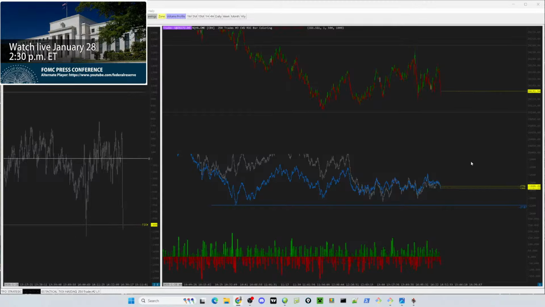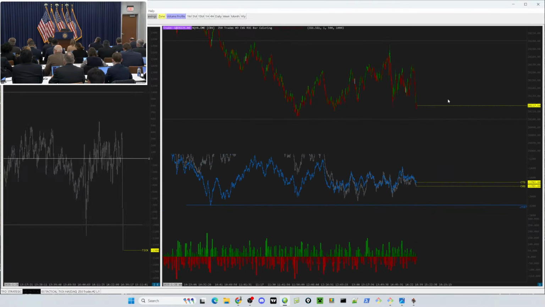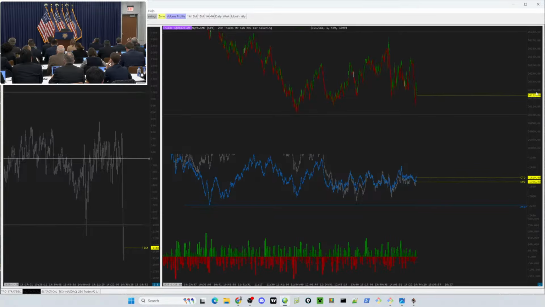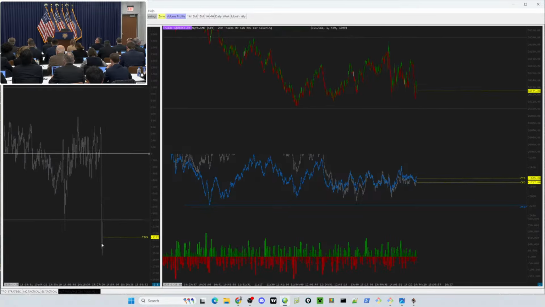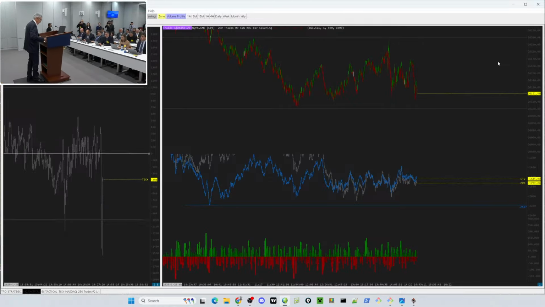So some selling momentum coming in. I would not be surprised again if they kind of... when you see stuff like this happen, you can't tell me that there's not insiders. I don't want to. This is good. This is really good right here. I like this. Let's see what he has to say.